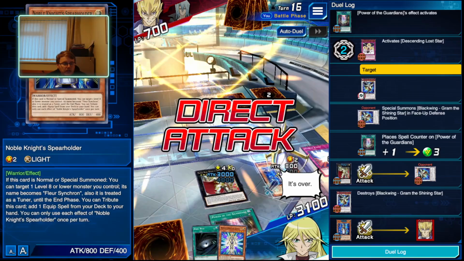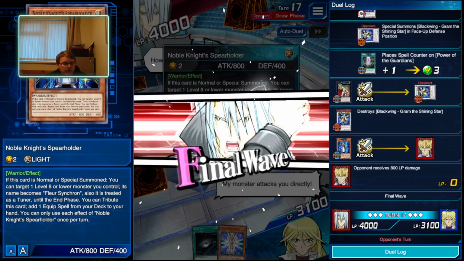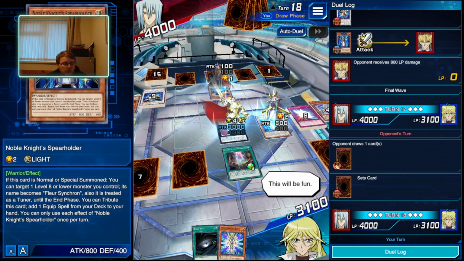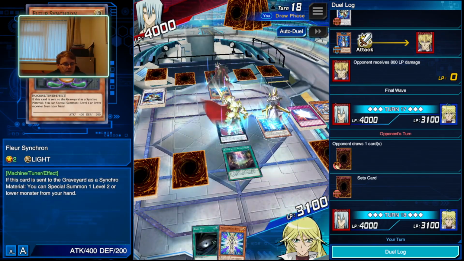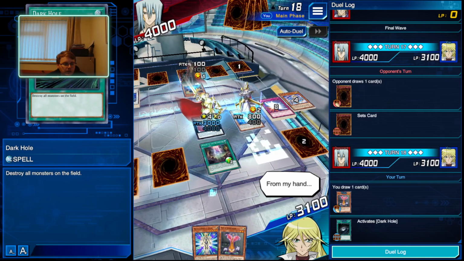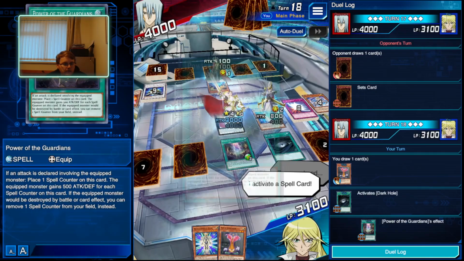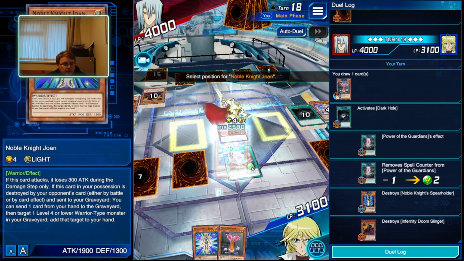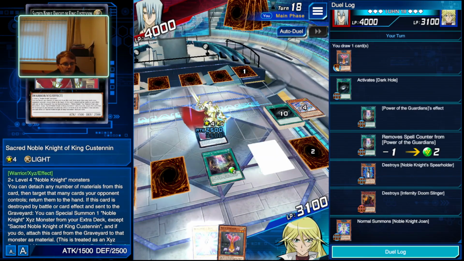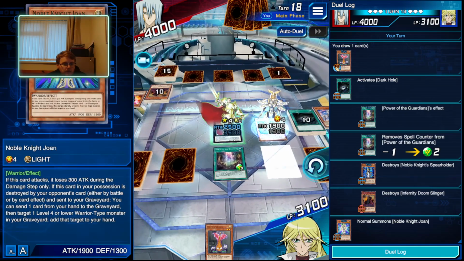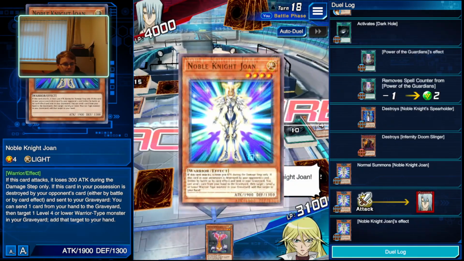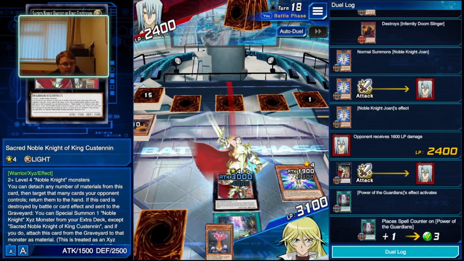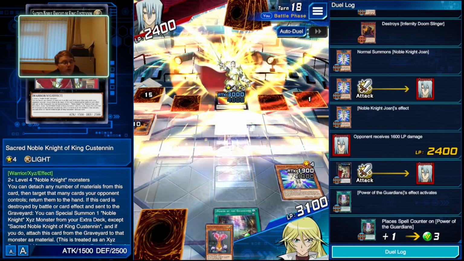Okay, so we still managed to get the 3,000 and the 800 to do it. So we've got 3 cards left in the Dueling Talon. He has 1 monster with 100 attack points and 3 face downs. I am officially going to activate Dark Hole. We're going to activate Power of the Guardians, protecting our monster. 2,500. Basically, now we're going to summon Joe. Joe is now going to attack with 1,900. Now 1,600 points of damage. Basically, as long as this is a hit, guys, we win the duel.